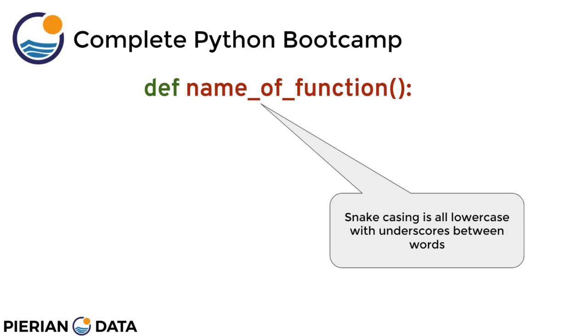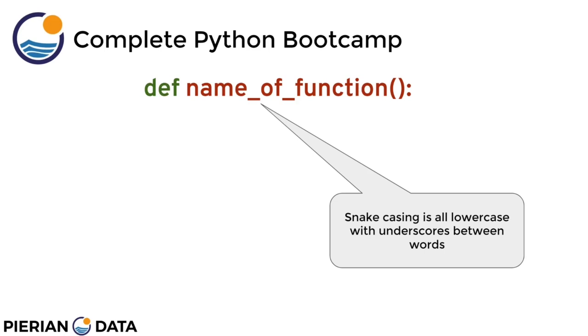So in general, by convention, Python uses snake casing for the name of the function, and snake casing just means that you're going to use all lowercase letters with underscores between the words. And this is by convention, so this means that in general, if you're looking at someone else's Python script, you can easily tell what's a function because of the use of snake casing. Later on, we'll see that when we learn about object-oriented programming, class calls use camel casing. But for right now, in general, by convention, you should use snake casing, all lowercase with underscores between the words.